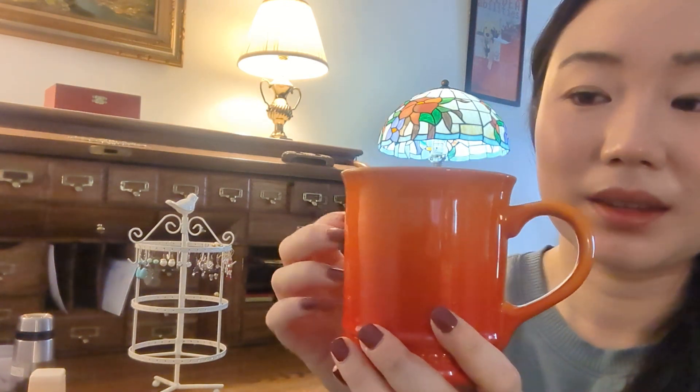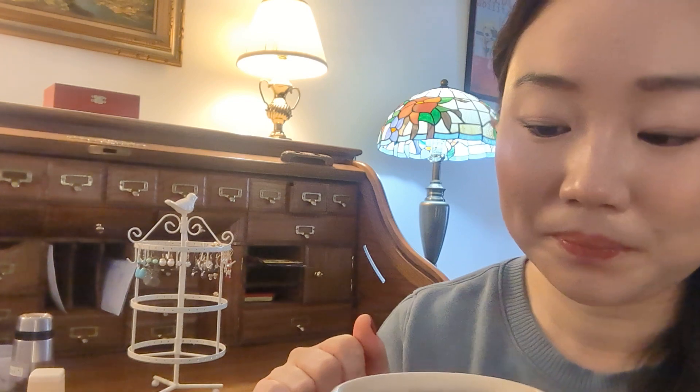This is my newest mug. It's from Le Creuset, and this is the Flame color. There was only one at the TJ Maxx I went to, so I only have one of these. I've been using this mug all week. The only downside is it only fits one finger — I generally like mugs I can put all four fingers through so it doesn't slip. But I still really like it. It's really high quality, I like the color, and the inside is white or cream so you can see the color of your coffee. It's just really beautiful and solid.